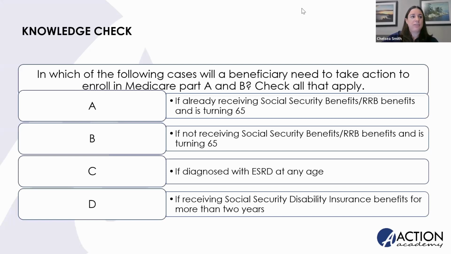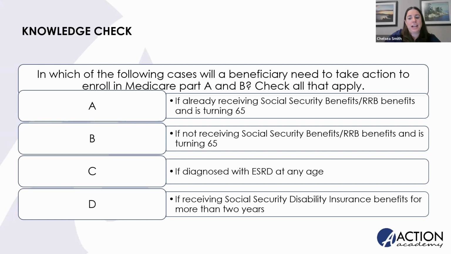Okay, and that brings us to our first knowledge check, unless Debbie, you have anything you'd like to add before we continue? Everybody kind of gets wrapped up thinking that once you turn 65, you get Social Security benefits. That's the way it was years ago. But now that most of us work past that age, unless you are taking your full Social Security benefits, you will not automatically get Part A. And keep in mind, if you're on a group of over 20, you do not need to sign up. You can wait until you get those Social Security benefits. So other than that, take it away.